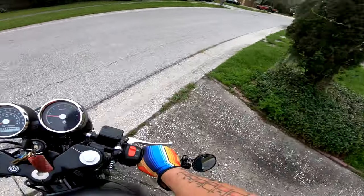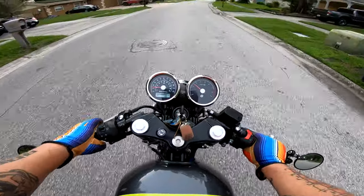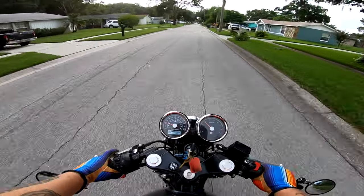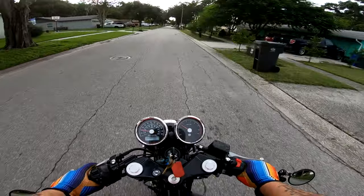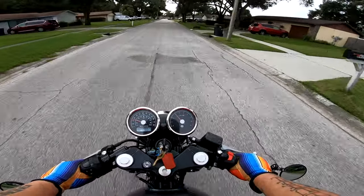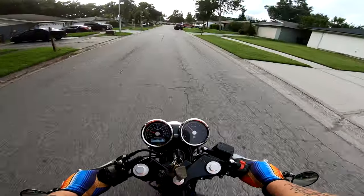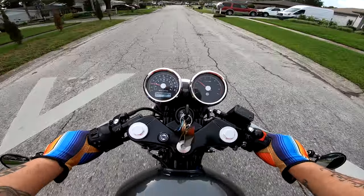Alright, hopefully we can hear this pretty well. I'm going out for a relatively quick ride. I don't think I'm going to have to shout like I did in my AGV because of where the microphone is inside the helmet. I think we're going to be fine. I can hear myself pretty well — we're going to make a test phone call here in just a minute.